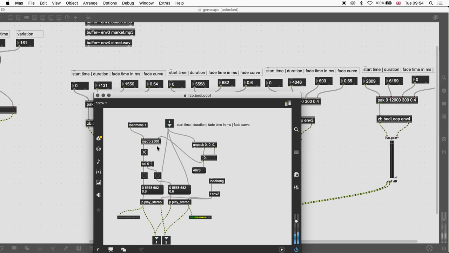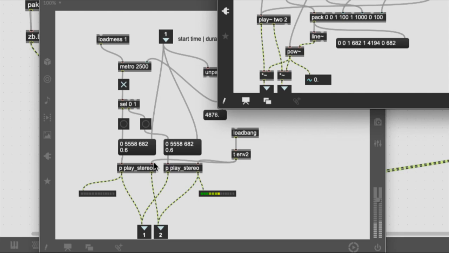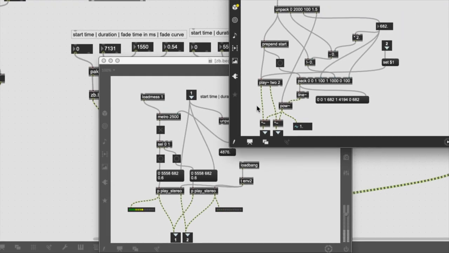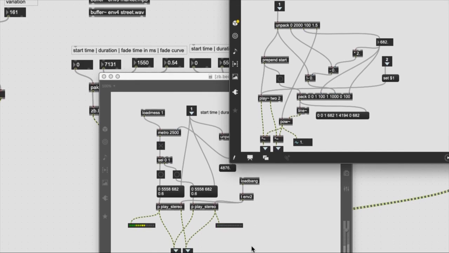So let's first investigate that. What I'm doing here is taking these values into the play stereo. Now it could be that the play stereo is problematic, but actually it's more likely that my math here is problematic. So if I was to be very meticulous, I would probably verify this as well.